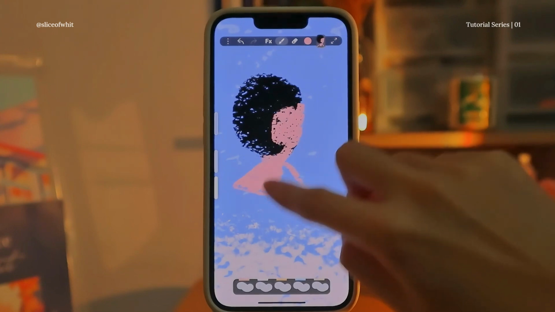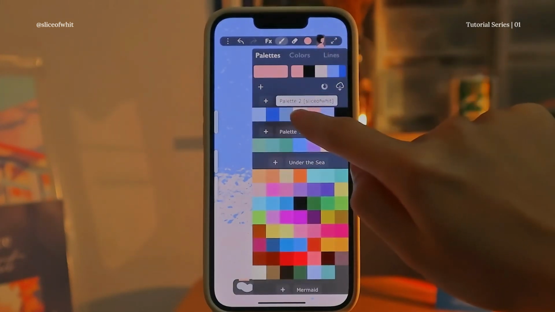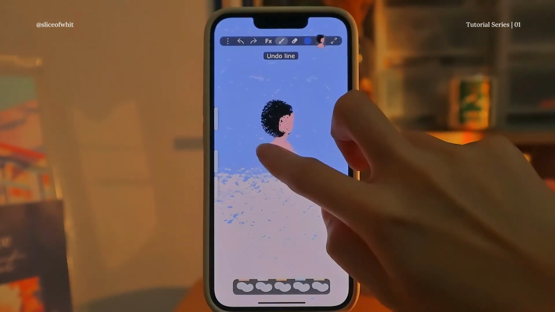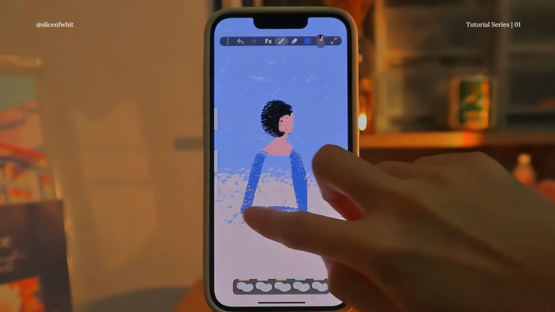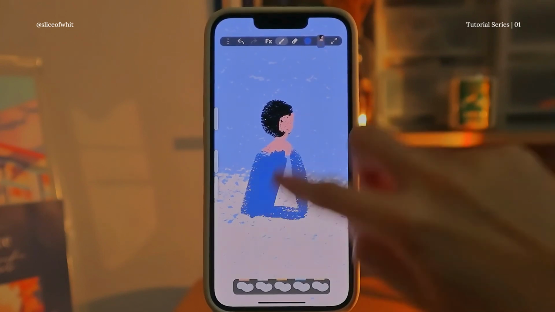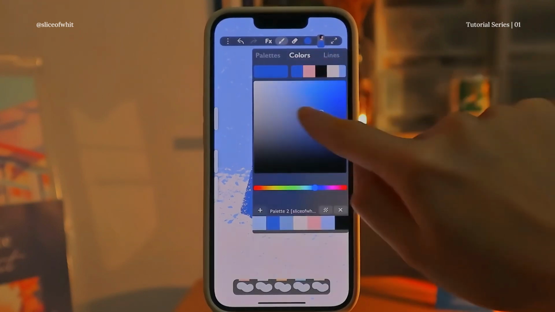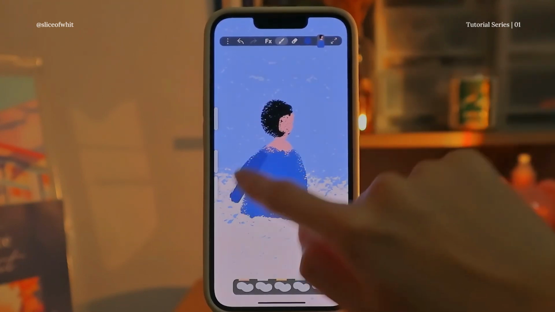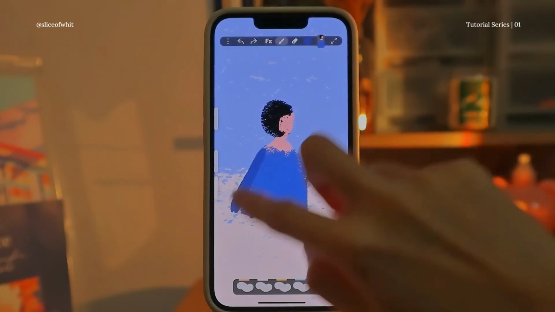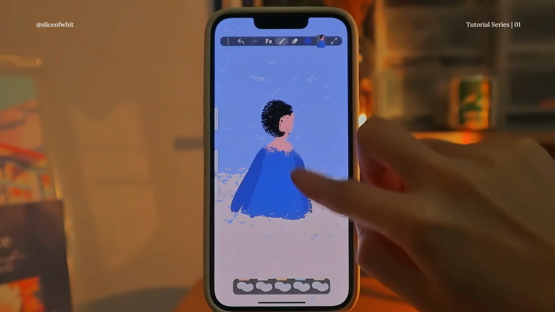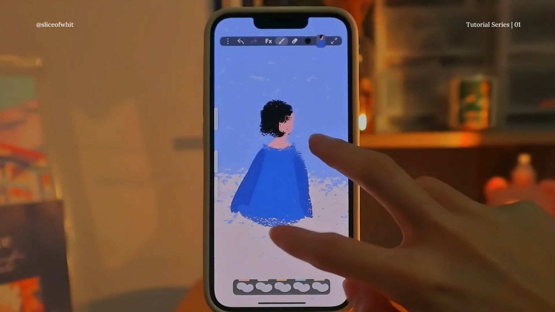And then we're going to draw a triangle and color that in. Then zoom out and we're going to choose whatever color you want. Draw another triangle. And we're going to fill it in. Next, we choose a darker color and we're gonna draw 2 more rectangles at the side. That will be his sleeves. Any point, feel free to go back to work on the hair or the face.